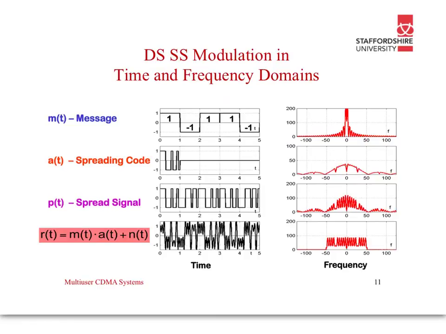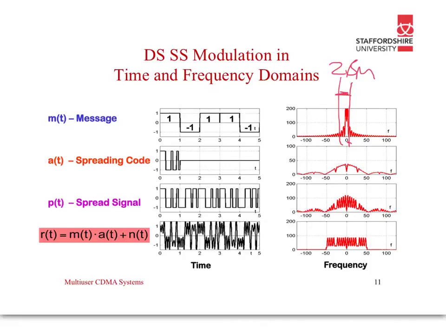So, if our message is comprised of ones and minus ones, as I mentioned before, in the time domain, so we've got 5 bits being transmitted here, then in the frequency domain, we have a square wave, so we have a very narrow band signal. So that's the bandwidth of our signal, our message. This is a bilateral spectrum, so it's essentially from 0 to there. So that's twice the bandwidth of the message.